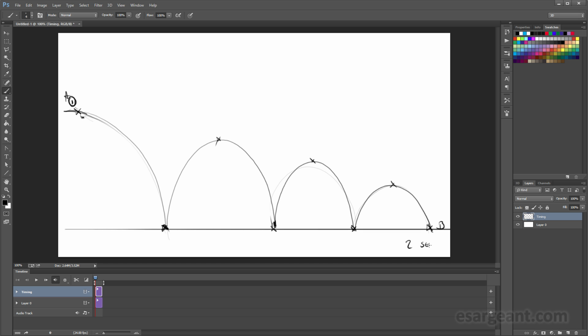So I'm going to make a note of that. 2 seconds, 24 frames per second. That's around 48 frames. Well, it is 48 frames. So we're going to try and get close to that. Now, we're animating in 2s. So we're going to essentially be setting our frames that we do on odd frames. It makes it so much easier.